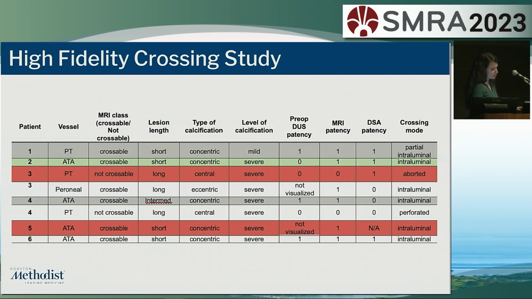And in conclusion, of the 8 lesions, 6 were scored as crossable and 2 were scored as non-crossable, and MRI scores identified crossable and non-crossable lesions with 100% accuracy compared to the outcomes of the procedures we performed in the hybrid OR. The two lesions marked with red were immediate technical failures. In one case, the physician could not cross the lesion at all; in the other, the physician could cross the lesion subintimally but could not re-enter the lumen afterwards.